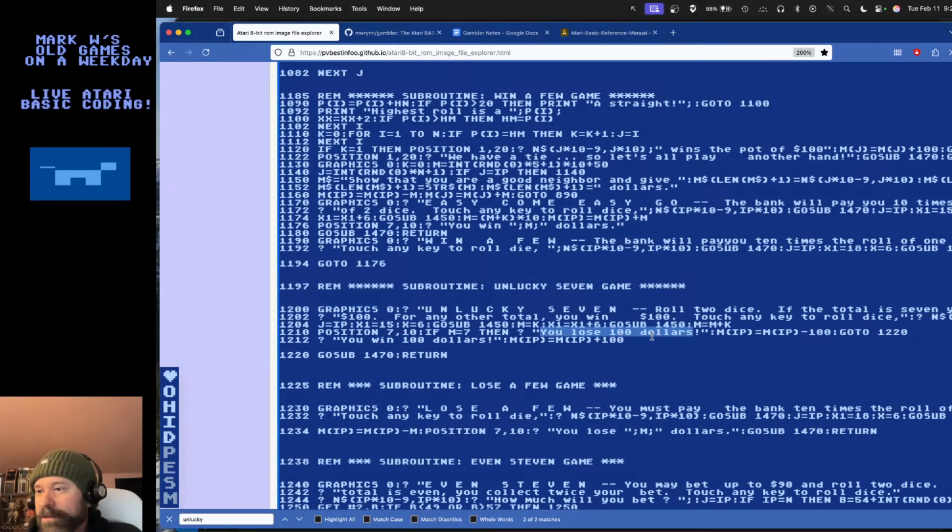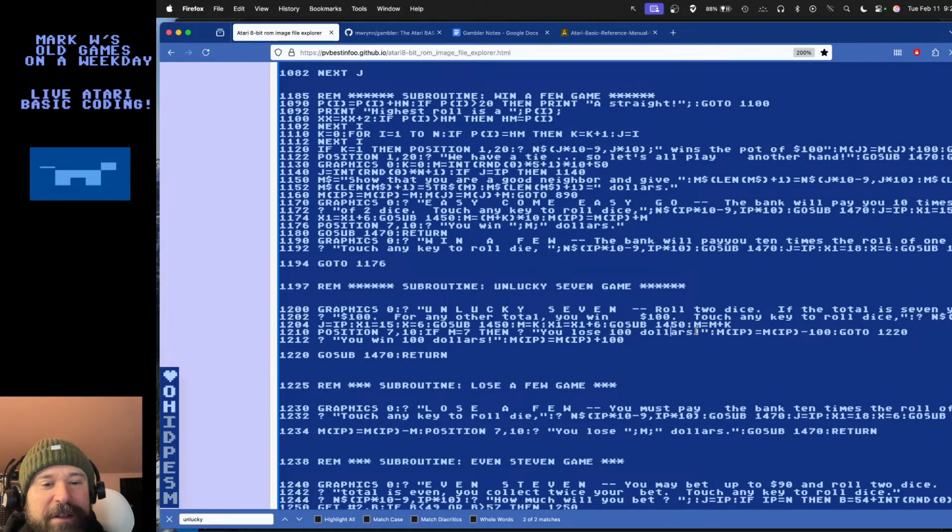Hey, Stu, how's it going? Stu said this looks like a great game. Yeah, we're just doing some live coding here. We did this same kind of exercise last September. I was playing with a BASIC program on Atari called Gambler, and you've probably seen me play it before. I'm doing another round of playing with the code. So it has to be something that's interesting. If you don't like watching the coding process, it's probably not very interesting to you.